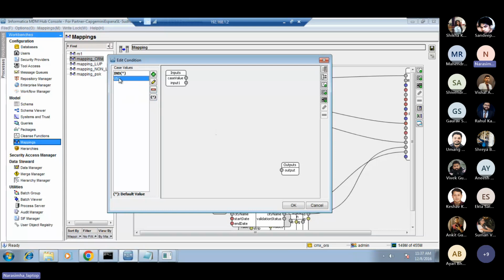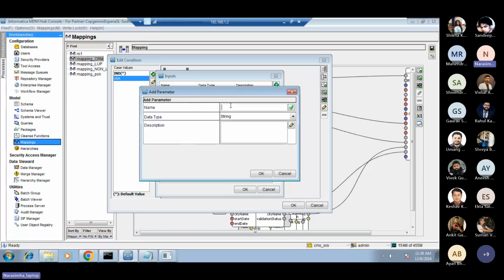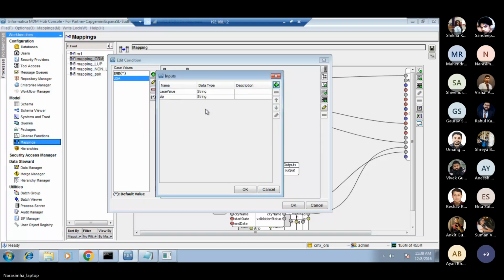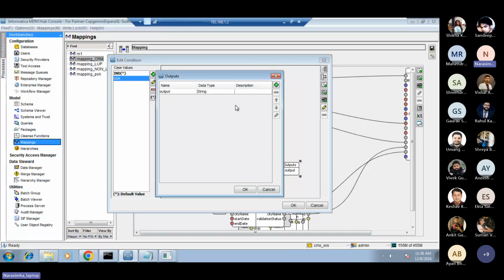Now, for each case block, we can have corresponding logic. For example, take USA and start adding it. Double click on this and add a case value. Delete the default input one and add, let us say, zip code. USA postal codes have two parts, the init and the extension, so please add that. Now we can have two output ports.